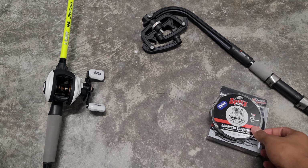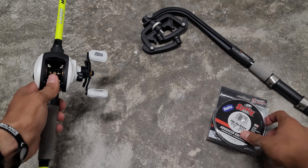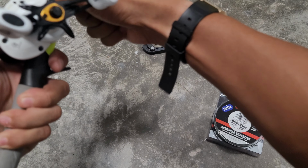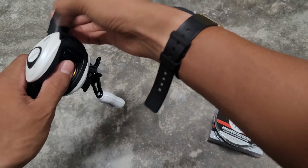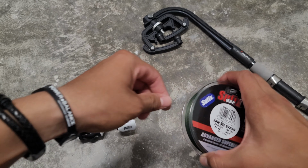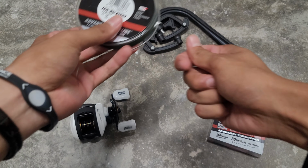Today I'm going to show you guys how you can put your line onto a bait casting reel. It's quite easy. The first thing you want to do is take off your bait caster by unscrewing the top cap here. All right, once you have your bait caster, what you want to do is take your line, unhook the line from the wheel, and let it loose.